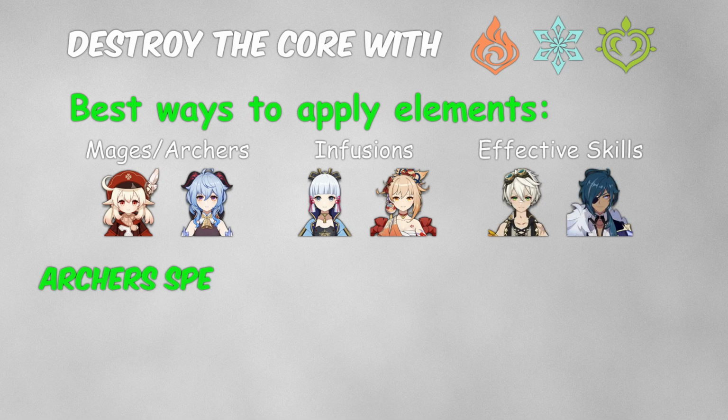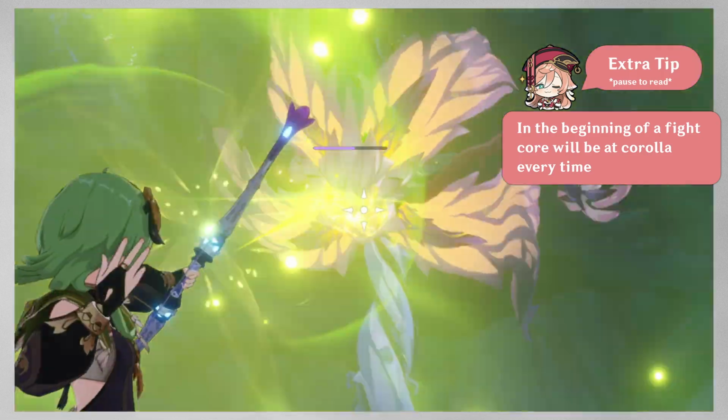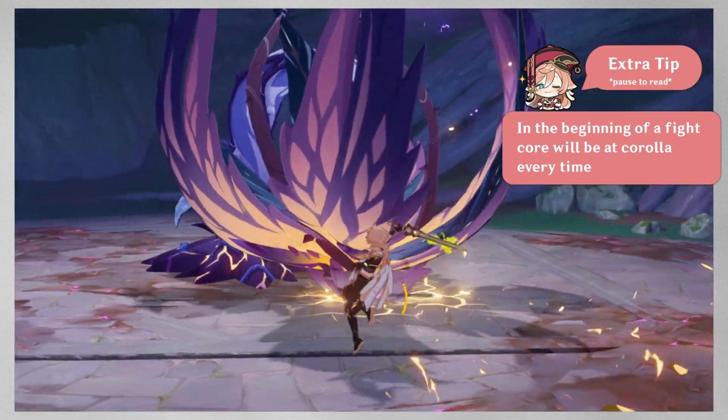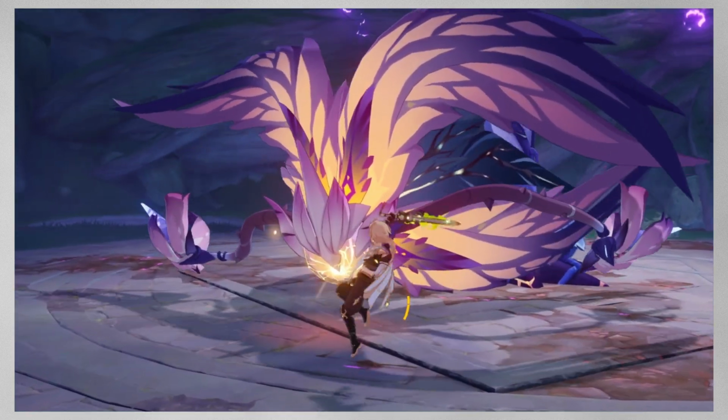Bringing archers will speed up the process a lot, since you don't have to wait for the boss to lower its corolla when the core is there. With other characters, you'll have to wait either for Faceplant or for Laser Sweep to be able to attack it.